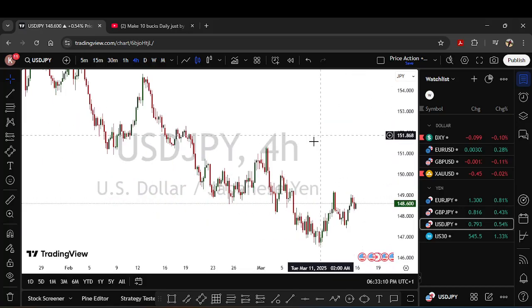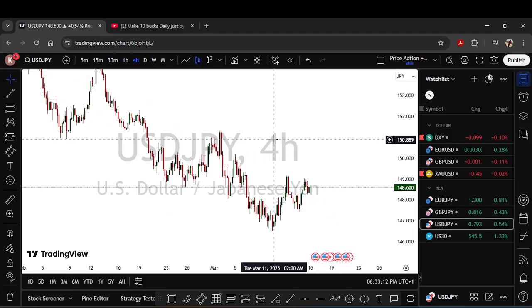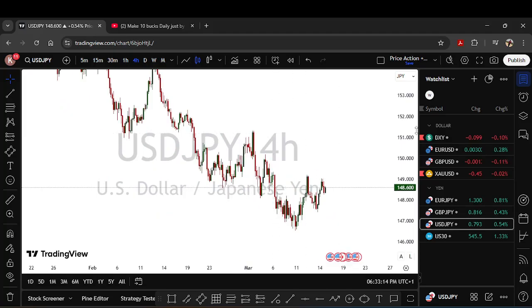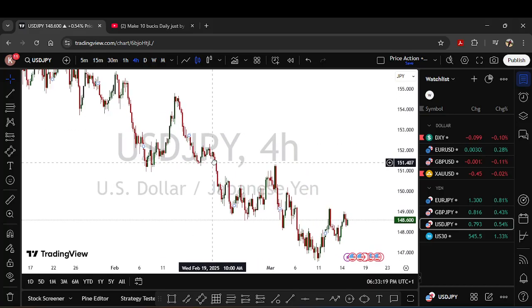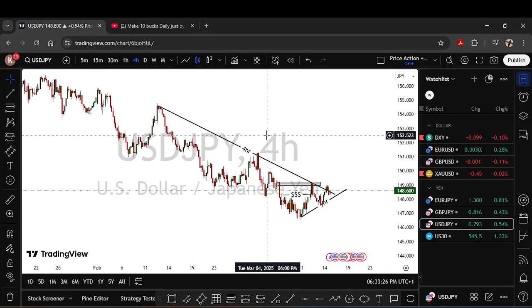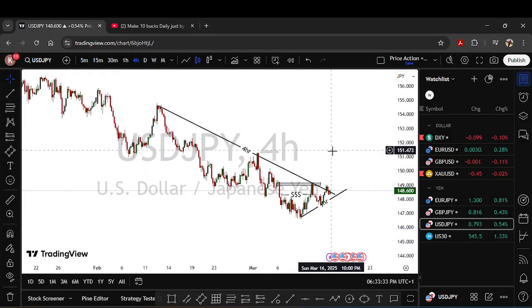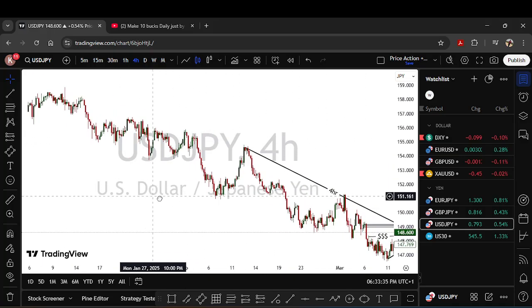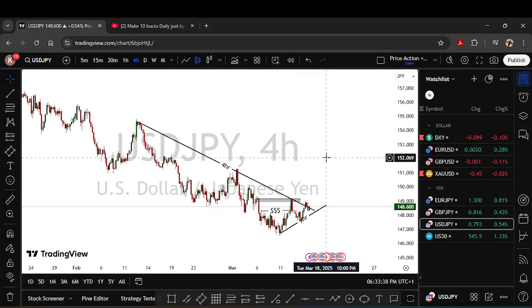And EURJPY, whoa, we're still on a downtrend on EURJPY, which is not so good because the dollar is actually extremely weak. But let's keep watching. As I say, EURJPY is kind of always tricky. One needs to be stronger than the other for it to show you a clear trend. Like this whole down movement was because the yen was very strong and the dollar was very weak. You can see a very neat down movement. But when it's top down, weak or strong, it doesn't really always move very well.